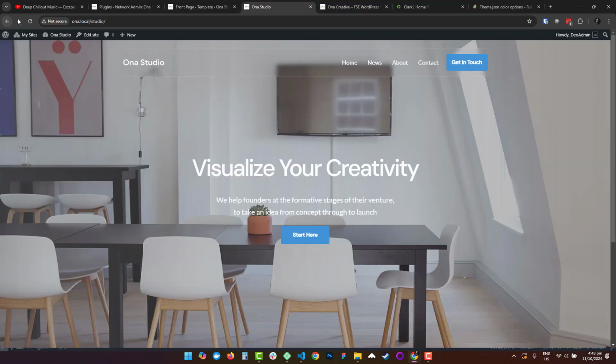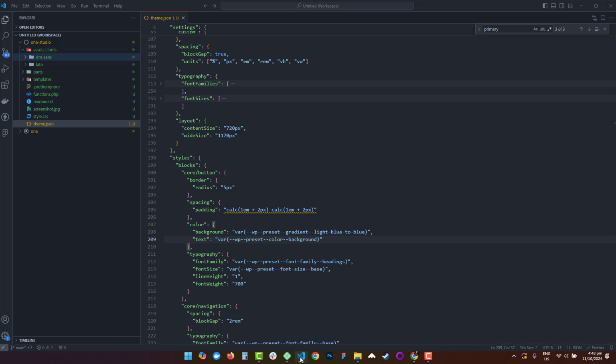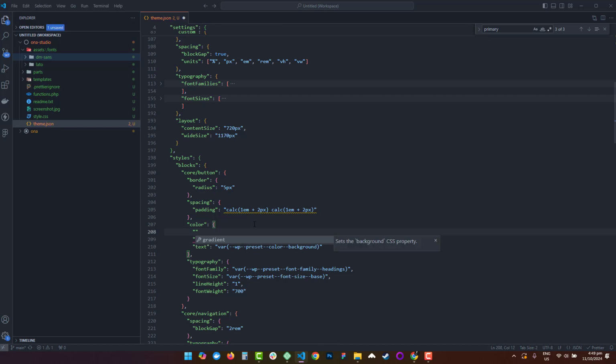So let's try to apply it and refresh. And we are getting closer already, right? Oh, so it did not work. Let's see, blue to blue. Maybe, okay, there is a gradient property here.